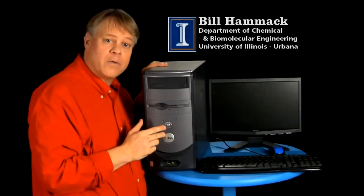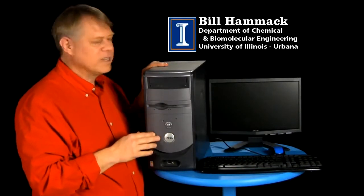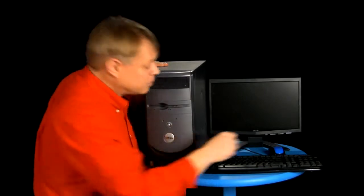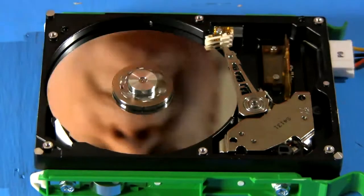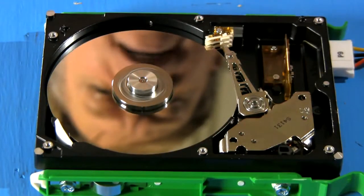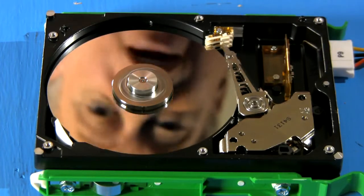A home computer is a powerful tool, but it must store data reliably to work well. Otherwise, it's kind of pointless, isn't it? Let's look inside and see how it stores data. Look at that. It's marvelous. It's an ordinary hard drive, but its details, of course, are extraordinary.